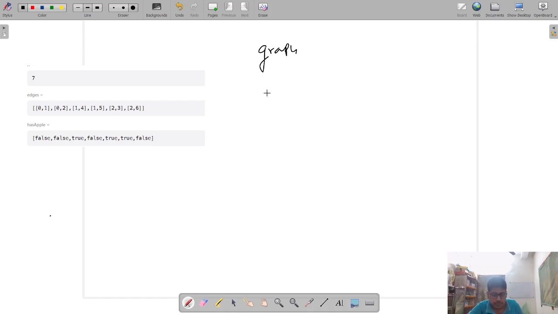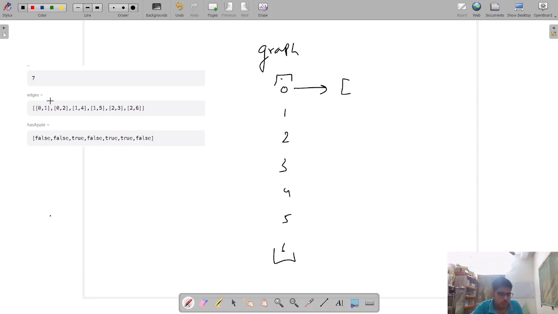So array of array list. So here is an array. Instead of writing like this array, I'm writing it vertically. So this is like the array, 0 1 2 3 4 5 6. So this is actually the graph, array of array list, where each element contains an array list, a collection of vertices it is connected to.